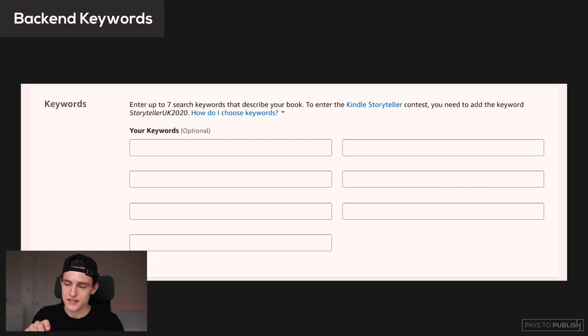So you'll actually see this on the first details page when you're uploading your ebook or your paperback book. It's near the bottom and it's just before the categories section. So you can see there's 7 spots to put in keywords, and it says optional because it is optional. You don't have to do it, but in my opinion, and what most people would say, it is definitely important and you want to put them in there to get those additional sales and rank better for SEO purposes for your book on KDP.